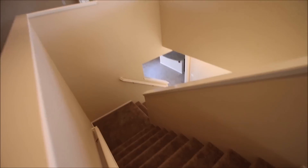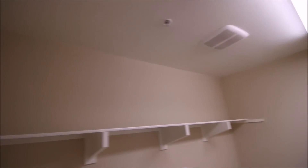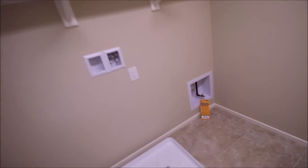The toilet has a view on its own — when you're doing your business you can look out into the mountains and the sky. I'm going to need to add some window coverings. I also negotiated them into giving me window coverings and a refrigerator. I'm in a 60-day escrow so I'll close around May. This is a very large laundry room with plenty of shelving, set up for washer and dryer.